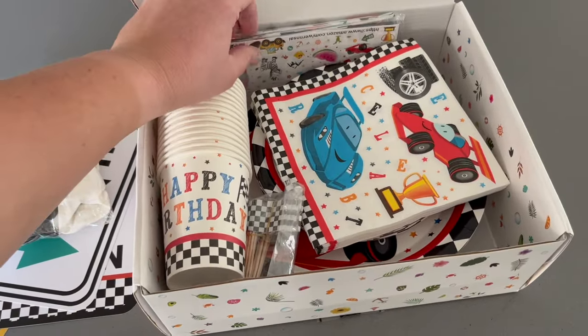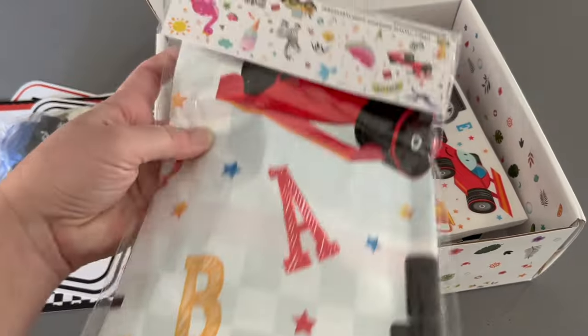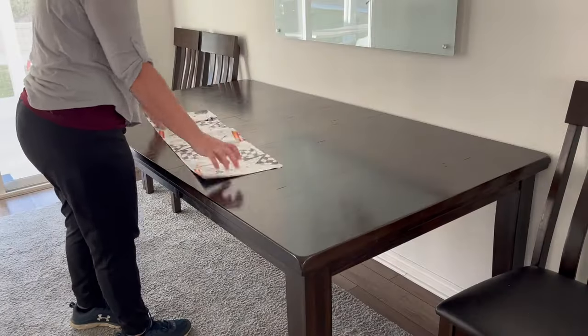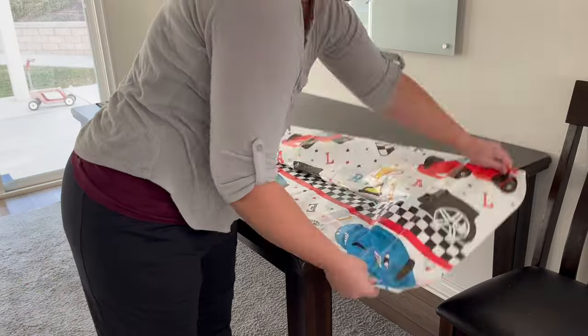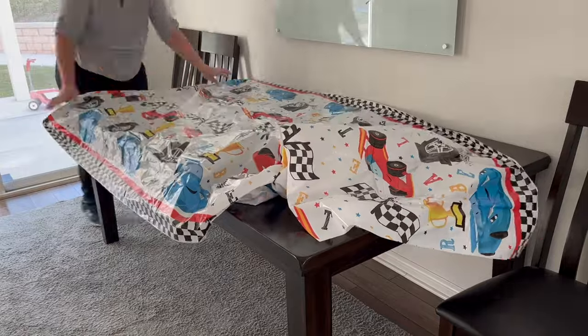But right now we are going to be preparing our dessert and treat table. And once my table cover is on, we're just going to be assembling the actual arch for my balloon arch, but we're going to take care of the balloons a little later.